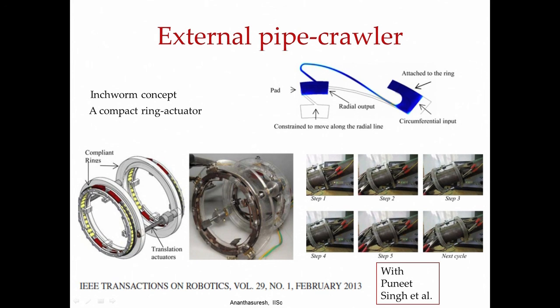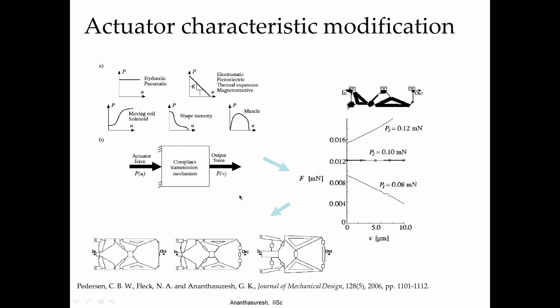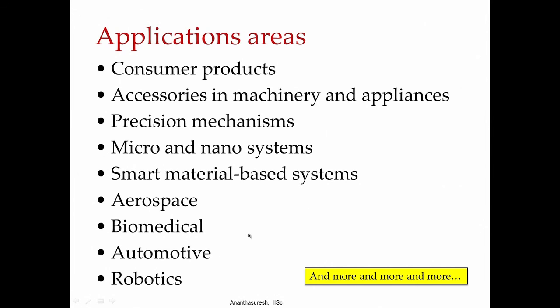made of spring steel. So, in robotics there are a lot of other applications, or transmission. Here is an example where you have an actuator with certain characteristic. It could be hydraulic or pneumatic, in which case it will be just flat with respect to the stroke, whereas electrostatic, piezoelectric, all these actuations or active or smart actuations would deliver less force as the stroke increases. But if you want to get hydraulic pneumatic type, you can use compliant mechanism as a transmission and try to get something like a flat response, that is, force will be constant irrespective of the stroke, and you can use mechanisms such as this. That is another application.